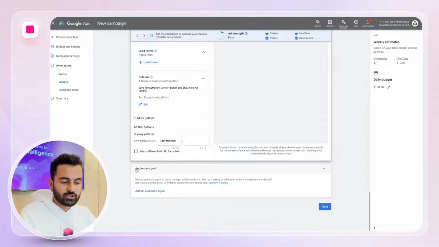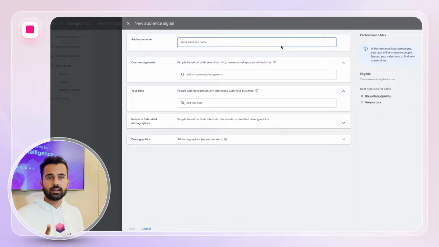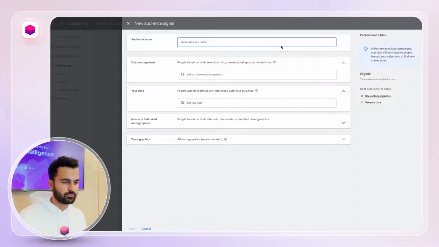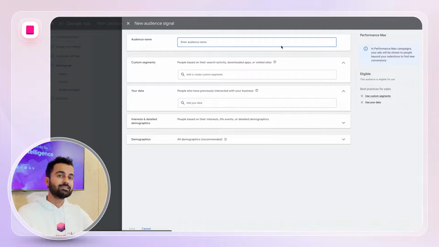We need to actually use audience signals. Basically, what audience signals does is literally this. Google is telling you that, hey Tufan, look, you're targeting France. France is a big country, 60, 70 million, whatever people living in there. Give me some signals that I can actually start bringing you results ASAP. So I can say that, hey, look, these people are already my target audience, users, for example, or buyers. So Google can actually get some data and signals from them.